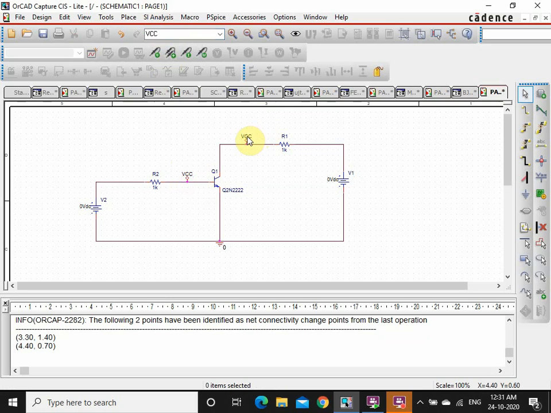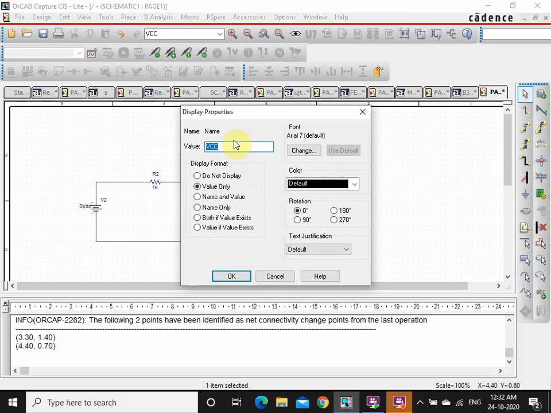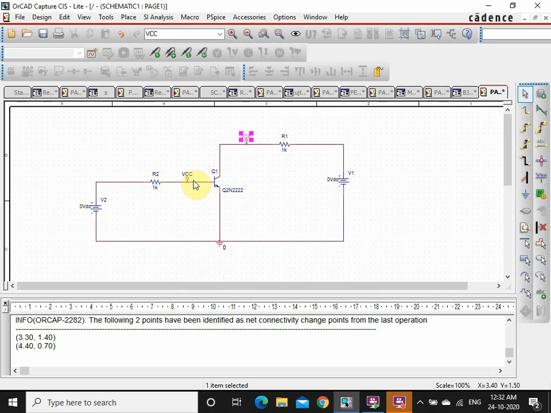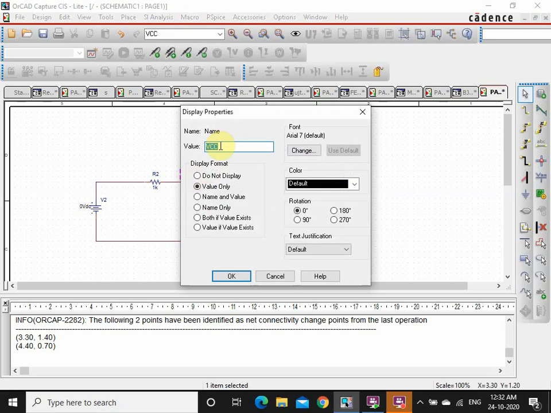So now double click it to set the values. This is nothing but your VCE voltage. VCE voltage means your collector emitter voltage. So OK. Next, this is going to be your VBE voltage there. VBE voltage. So OK.